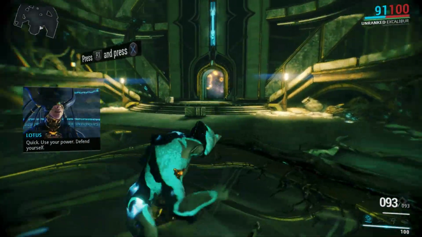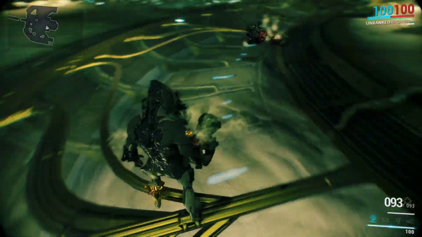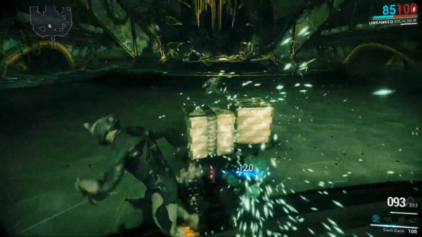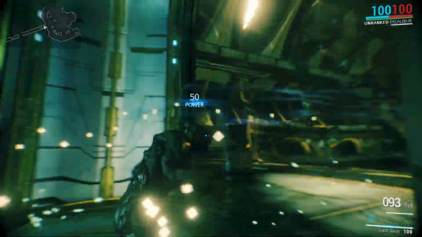Alright, so defend yourself. Straight off, slash dash. We cut them in half, so that's pretty cool, right? And basically have to do this here to kill all the enemies. If you're playing with Mag, you're going to be able to use pull and just ragdoll them all. But I didn't really explain why you shouldn't choose Volt.